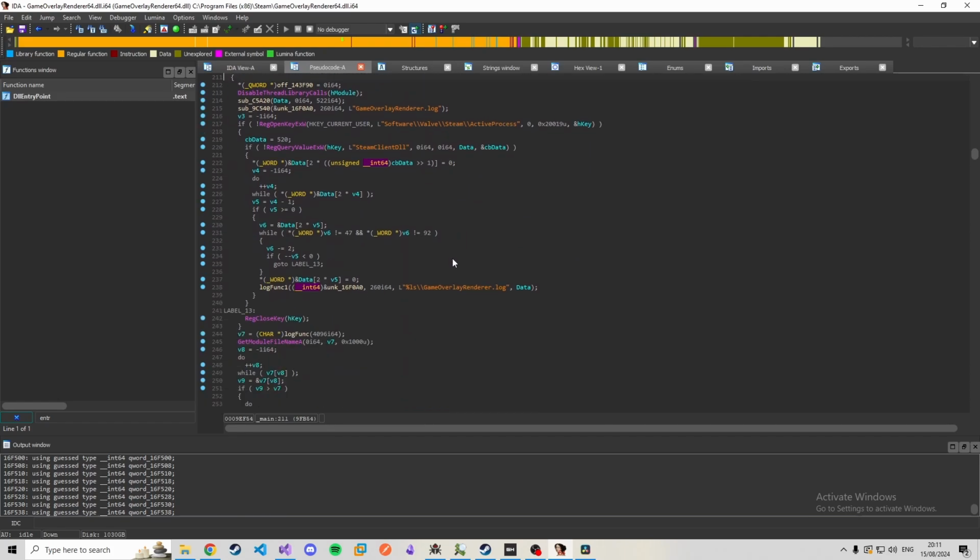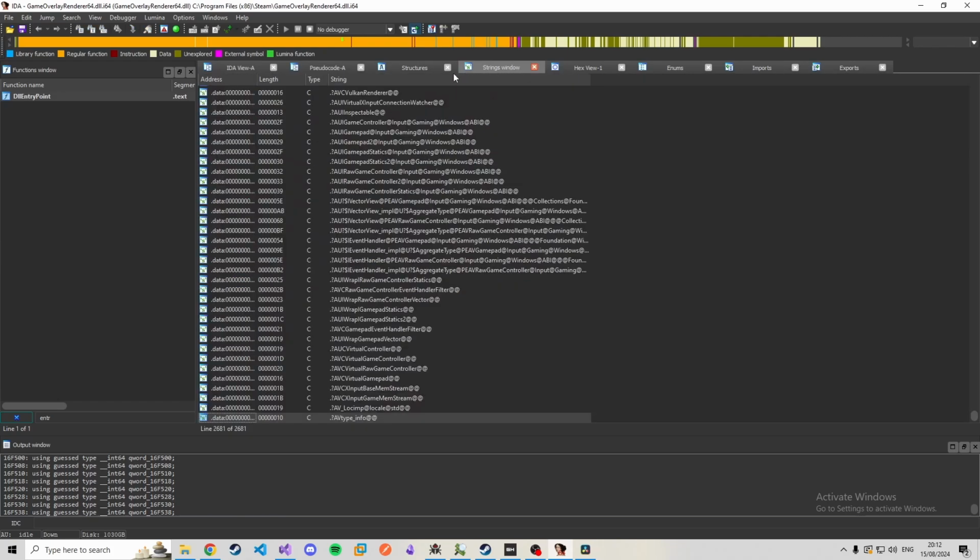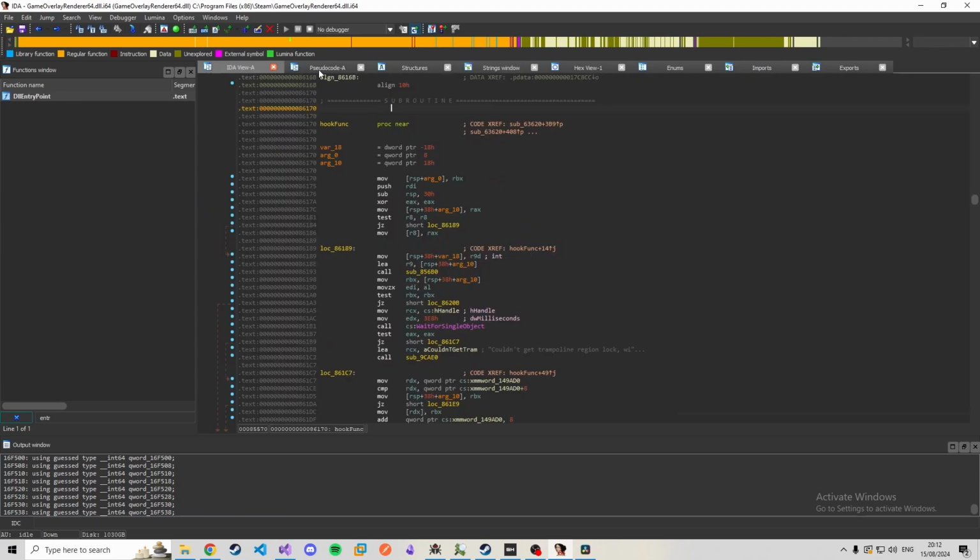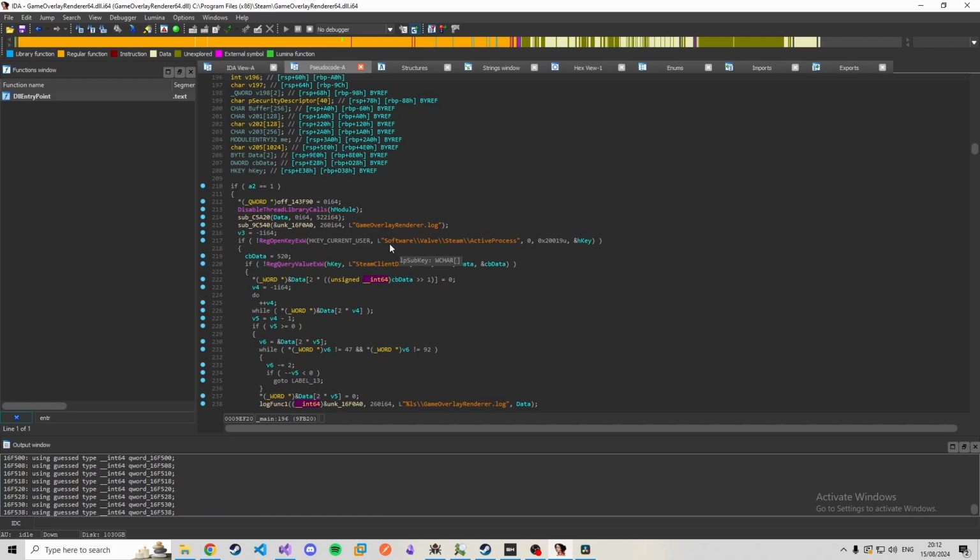We're looking for key functions like hooking functions. I didn't notice this before, but the Steam overlay module actually does its own logging function, which can also be another way in for us potentially. If we go through those logs and see what strings are there, we potentially find a way in. Potentially it's failed to do something, like creating a device, or something's gone wrong, and it's given us a key error message that only exists when doing particular functions that might be of interest to us. So just things to note when you're looking at other things as well.